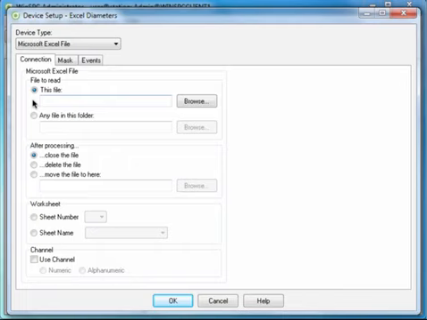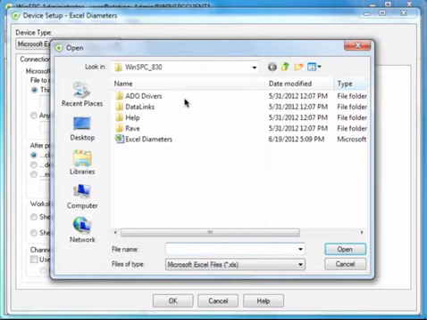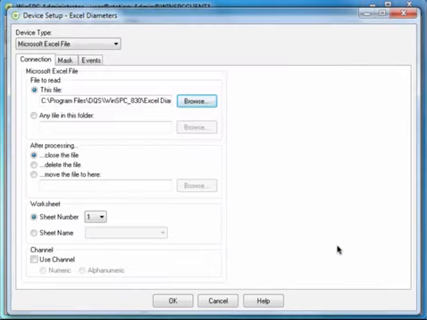So, on this Connection tab, click Browse, select the Excel diameters file, and click Open. Since the default information provided on the rest of this tab is suitable for our example, click the Mask tab.